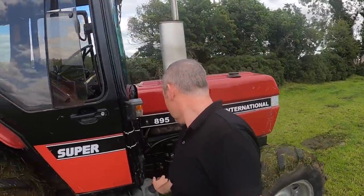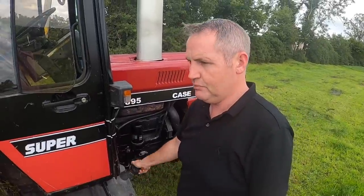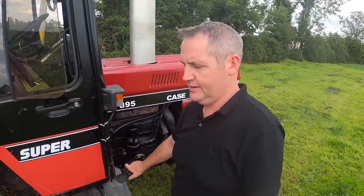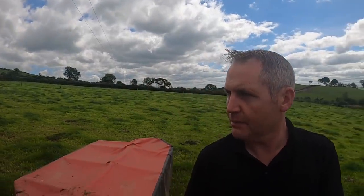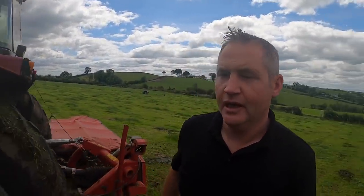So it's like an airlock, but can't be an airlock. She's full of diesel, I think. Yep, she is full to the brim of diesel. What the bloody... I'm going to have to make a phone call and find out what is actually going on here, because this has happened a few times, but she's never actually fully stopped. Those users probably following us on Instagram probably seen this happen before.